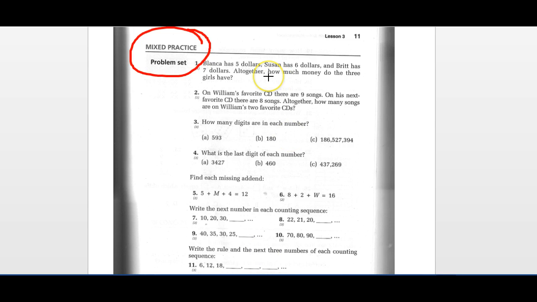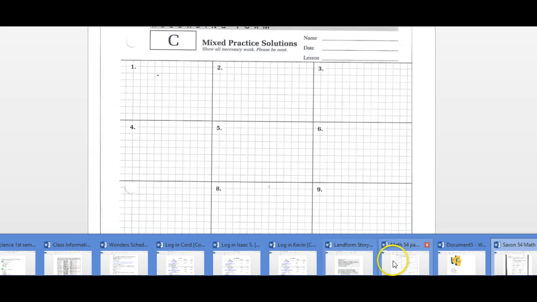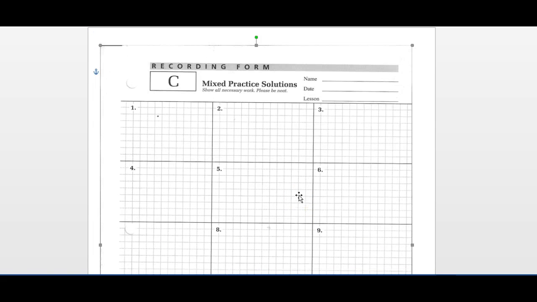But this is different. They will not write in this book. They may write on the worksheets they pull out, the tests they pull out. In the lesson manual, they may not write. And I would like them to do their work on paper that looks very similar to this.